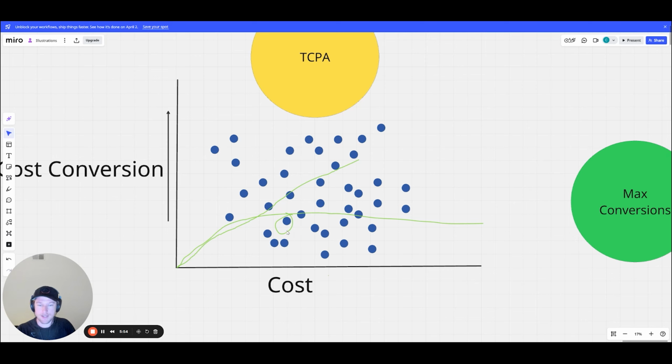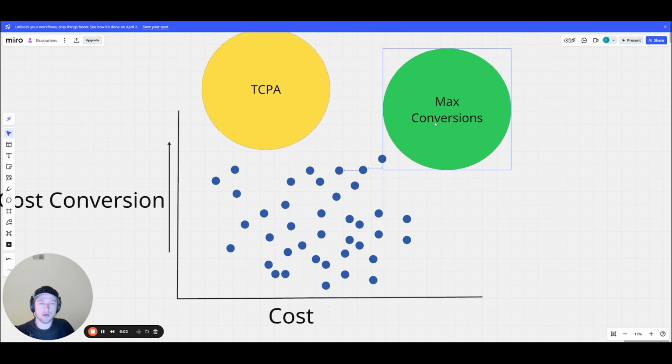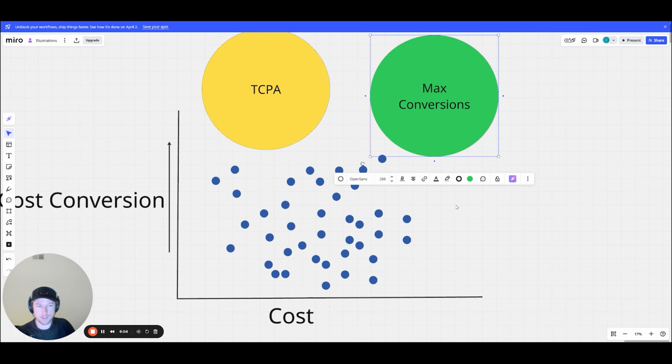And so that tends to happen a lot because people are afraid of learning and letting the algorithm kind of grow. And so what I like to do in most scenarios is obviously run max conversions. Now that will just allow you to have that consistent scale, and you can sort of control exactly how much money you're going to spend, which is going to then affect the overall cost conversion, and it's kind of like an art where you're trying to essentially have an arc like that, right?